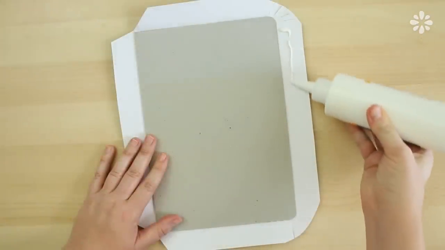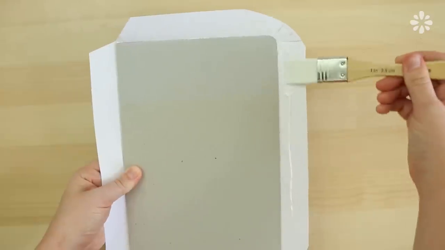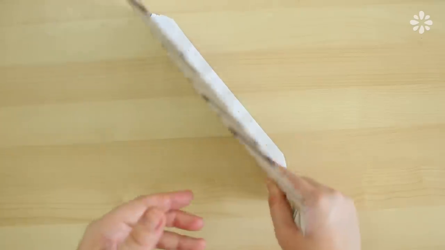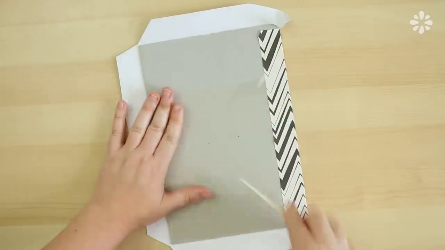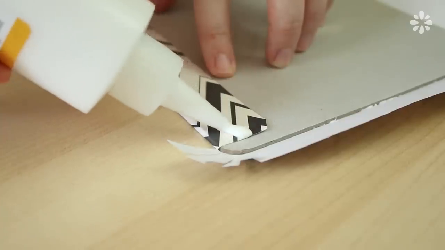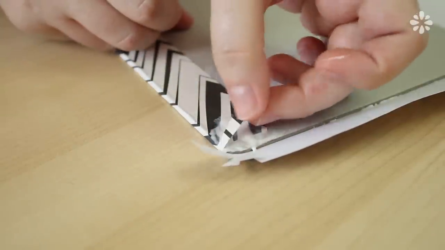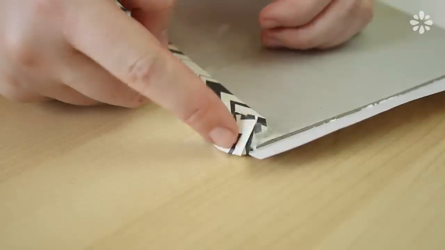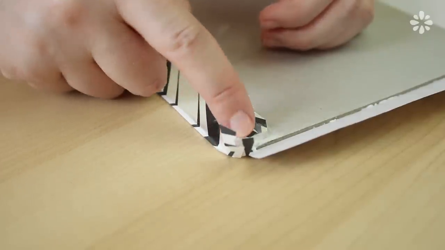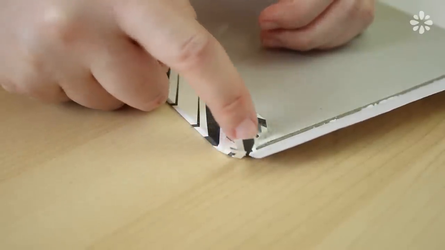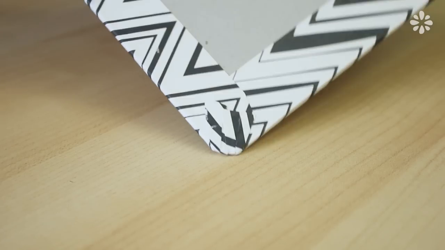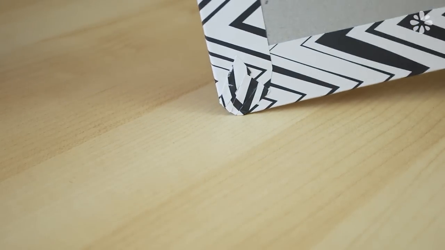Then put some glue on the flaps and fold them over. For the round corners put a little glue on and fold the flaps over. And just keep in mind this doesn't have to be perfect because you won't be able to see this side at all. It will be glued to the cover so it's okay to be messy. And just roll the corner to press down the edges.